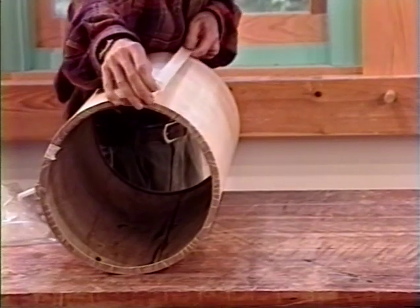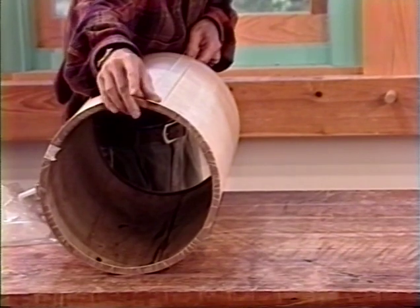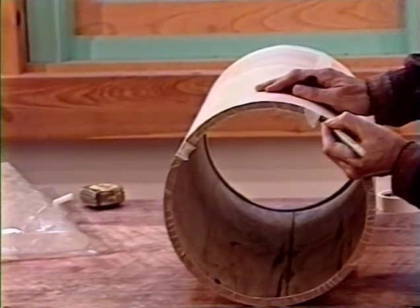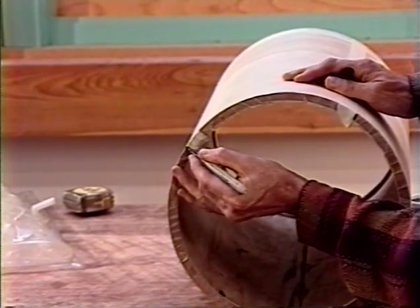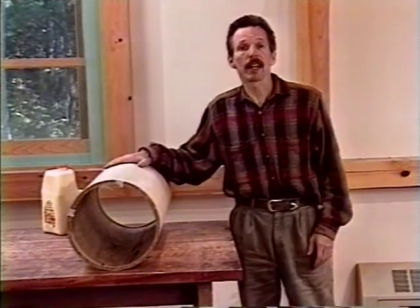I've also put these strips of masking tape on the cylinder to give me a clean line for rolling the glue out, and put marks here where the glue lines will stop. The glued area for the first pressing is about 3/4 of the cylinder. Okay, let's glue it up.